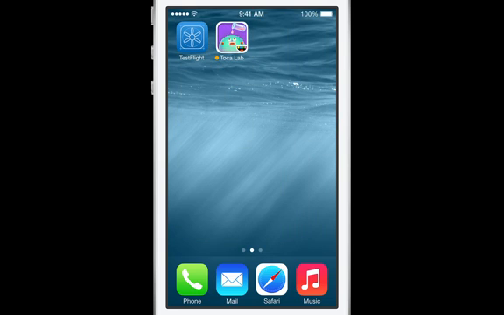Now let's go back to the home screen for a minute. Here, we see the app that we've installed, and we'll see a little orange badge next to the name of the app that we had just installed. This indicates that this app is currently being tested. It's a beta build of the app.